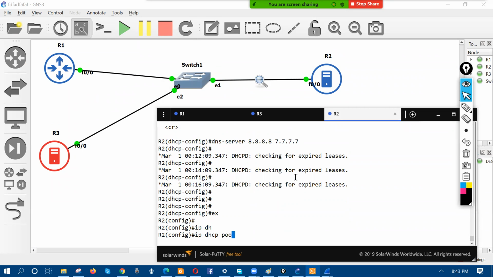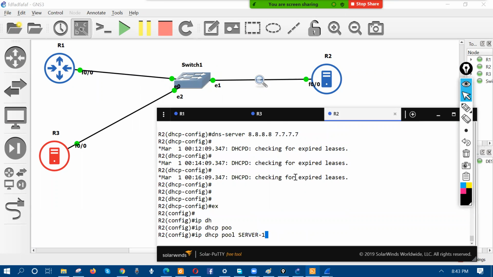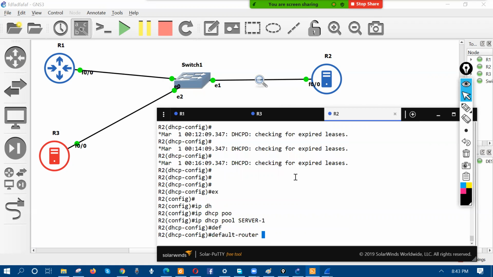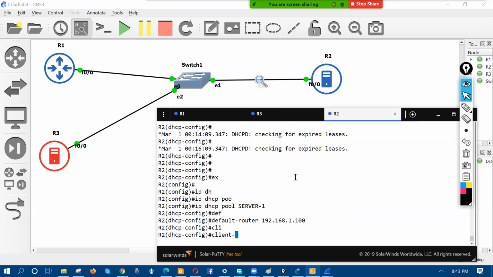The pool will be called server. It's just a name, you can put any name. After that, I'm going to define the default router and the client identifier.